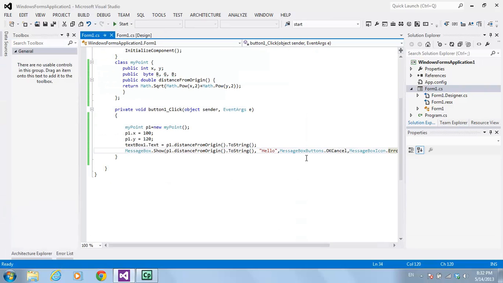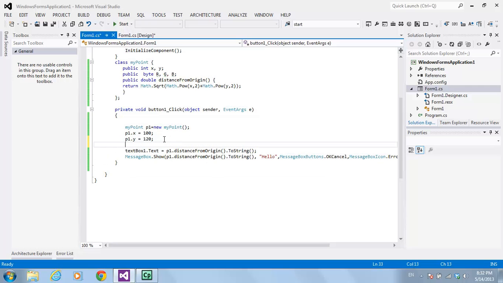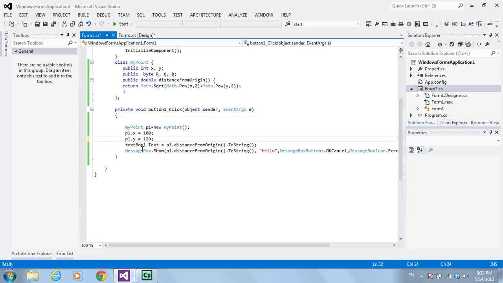It's good. But how is it possible? This shows that when I define a function here, for example, p dot distance from origin, I don't have any choices. It says, oh, this is it. You don't have any choices. How does it work? This is called overloaded functions. Functions that are defined with the same name. I want to do the same here, but with a different variable list.